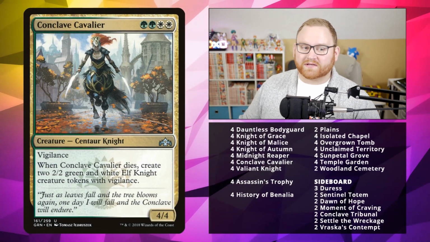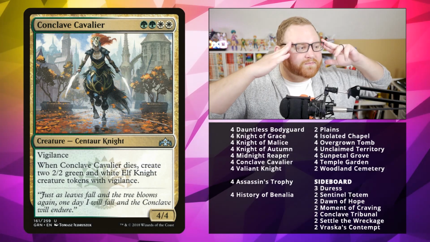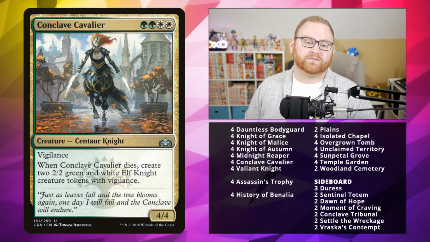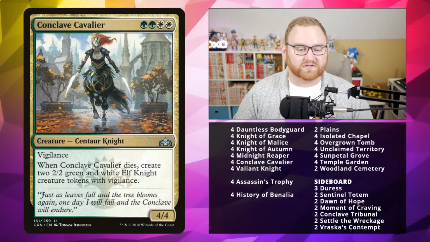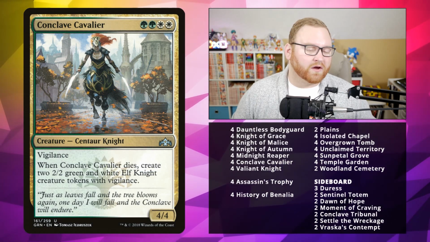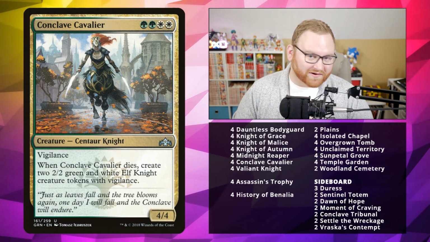Next up for us in the 4-drop slot, Conclave Cavalier is probably one of the most mana intensive cards in the entire deck list, but a fantastic 4-drop for us. 2 green, 2 white, 4/4 with Vigilance. Whenever it dies, create two 2/2 green and white Elf and Knight creature tokens with Vigilance. So very good card for us.